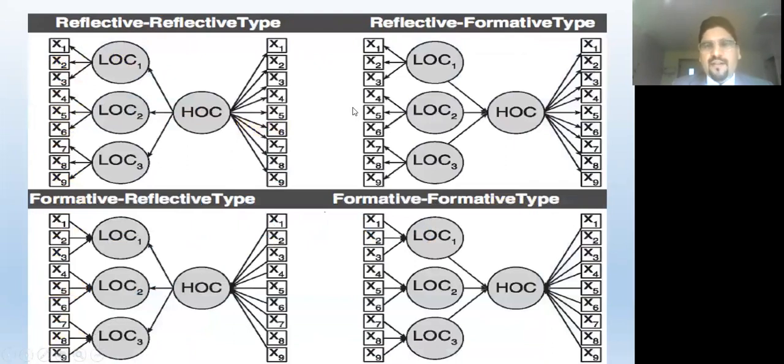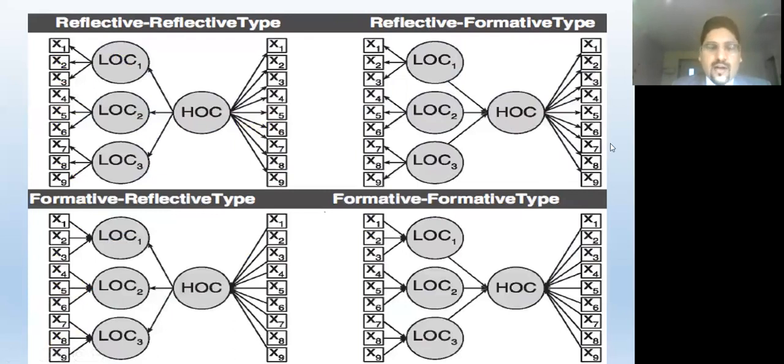I also provided different types of models that you can use in SmartPLS. For example, if you look at the left and top model, you can see it represents a reflective and reflective type. Why reflective? Because if you look at the arrow, it starts from the latent variable to the indicator variable. And also, if you look at this outcome, you can see it starts from the hook, which is the outcome, to the independent variables. But in contrast, if you look at the reflective and formative type, you can see although these three independent variables are reflective, they form hook, which is our outcome variable. So we call this reflective, and the right side is formative.